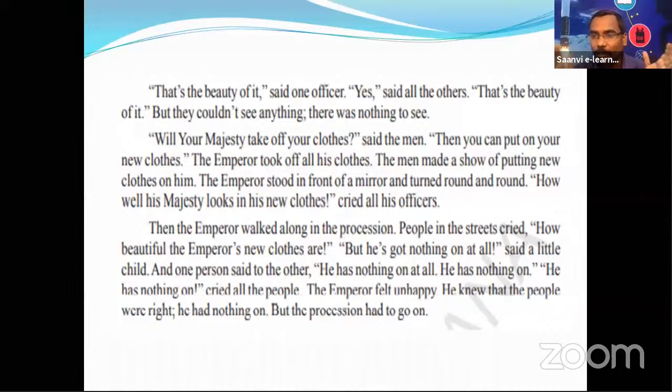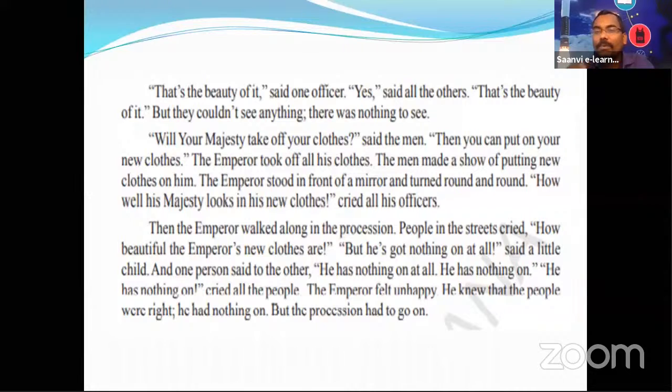In this lesson, there was an emperor who was very fond of clothes. So one day, two men came to his kingdom and said that they could make the most beautiful dress in the world. So the emperor thought that if he wears that dress, everyone will admire him. That's why he asked them to make the cloth. Then what happened? These weavers were very fraudulent people. They wanted to cheat the emperor to get a lot of money from him. That's why they suggested to the emperor that only wise men can see the cloth. If you are a fool, you cannot see the cloth.